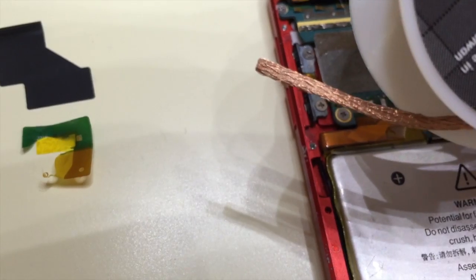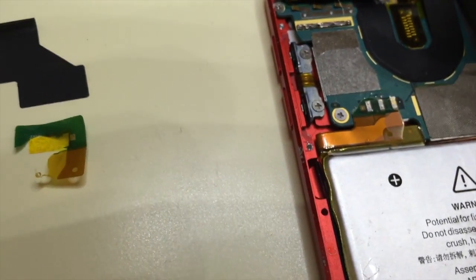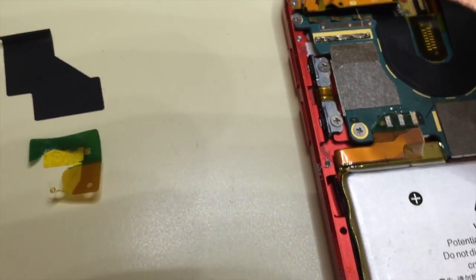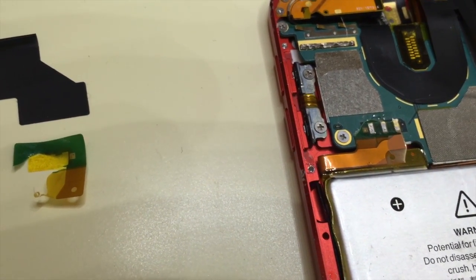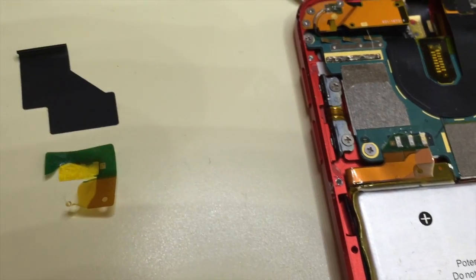I'm going to try to hook up the phone such that I can see the operation here, but I haven't had luck on it yet. I'll try it again.